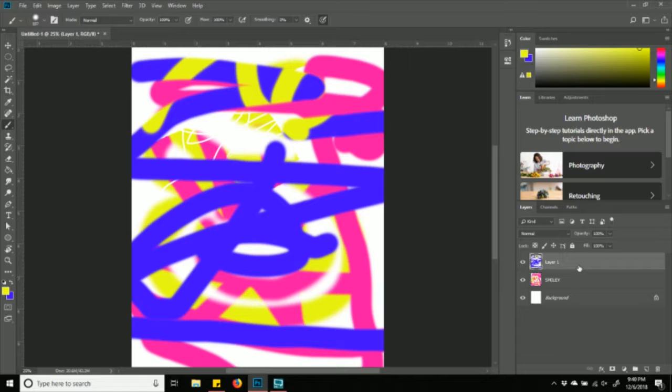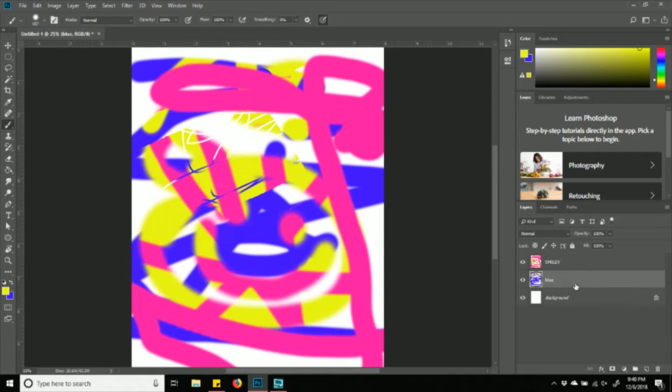You can also adjust the positions of your layers, meaning my smiley layer is right in the middle of background and this new layer. Let's name this new layer. We'll just name it blue. All right. So smiley layer is in the middle of blue layer and background. So it's sandwiched in there. What if we want the blue to switch places with smiley and have blue be the middle of the sandwich? That is easily accomplished. All you have to do is take your mouse, click and hold down, and while you're holding down, you can easily just move it, and you see that blue line show up that's showing you where you're moving it to, and then let go.